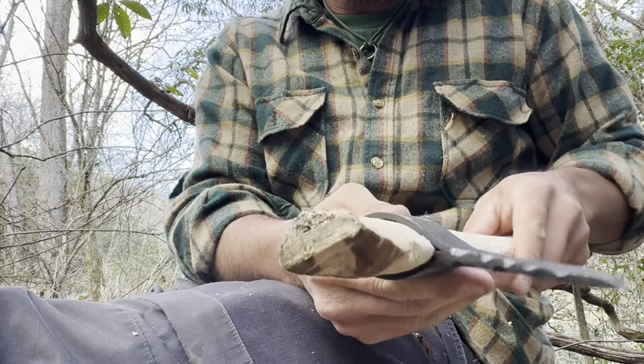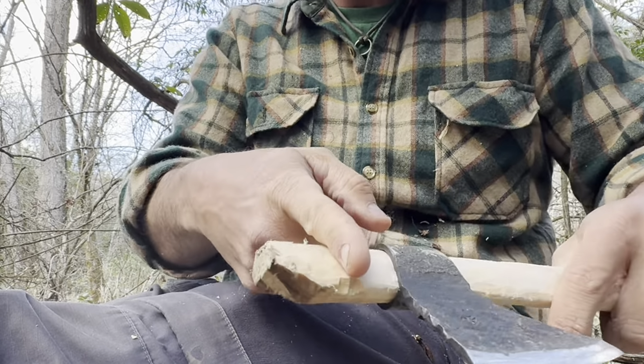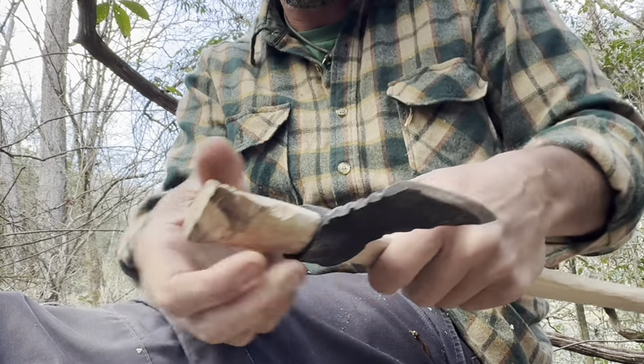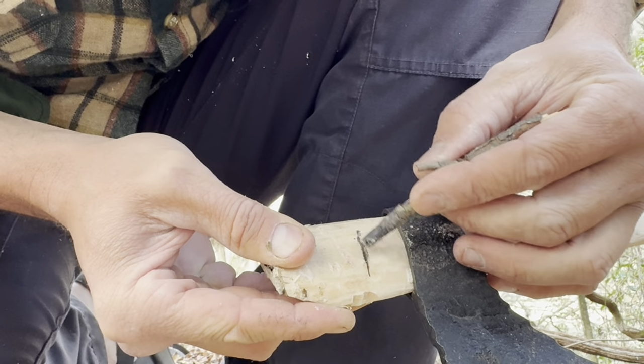All right, it's really good. It's a really good fit now. It's not perfect, but it's pretty dang close. I'm gonna go ahead and trim this top off right here. And I can do some fine tuning here just by scraping it and getting it even more gooder. So I'm gonna cut that off right there and mark where I want it. About there.